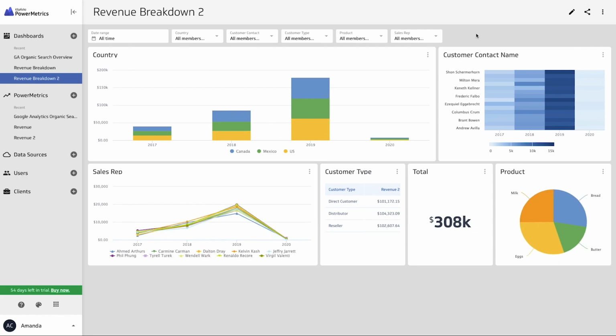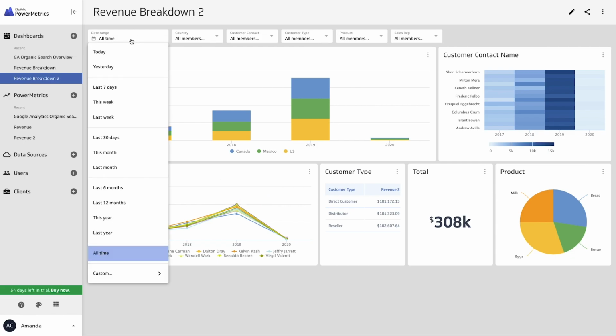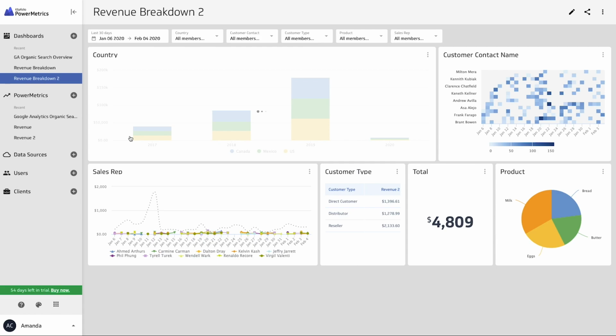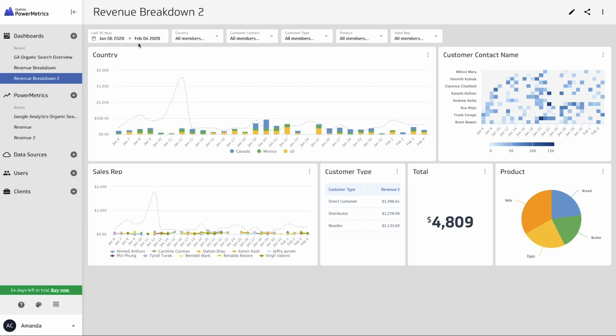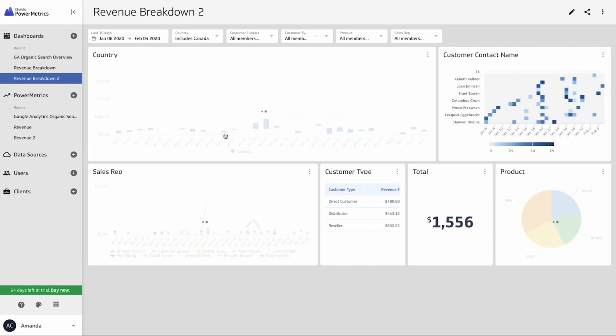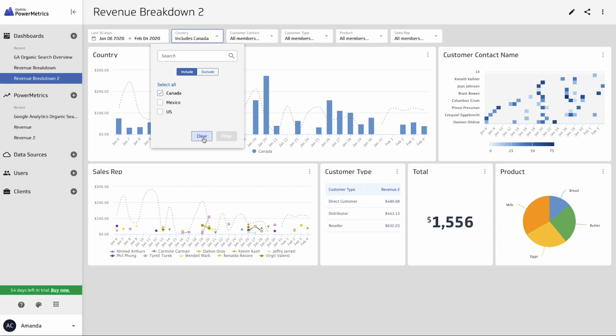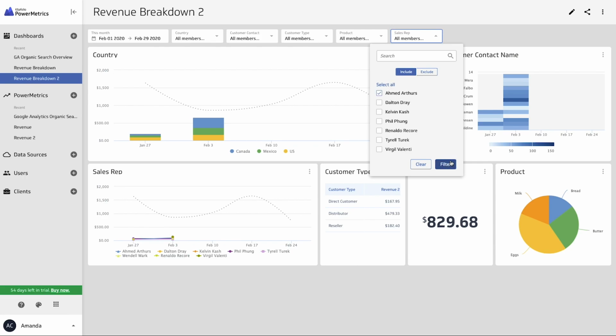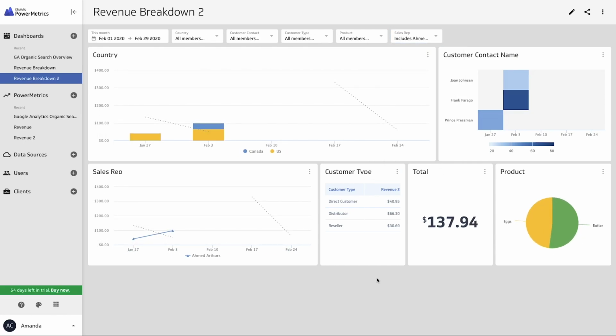All right, so I've gone ahead and resized each individual PowerMetric here just so that it looks nice on this dashboard. I can do a number of things now just to show you guys some of the flexibility you have with the filtering. Now that I've duplicated, renamed, and created different segments of this data, I can segment this data however I wish. I can choose to filter it to display data over a specific date range. Maybe I want to only see data from a particular country, or maybe I want to clear those two fields and have a performance review with a member of my sales team and filter out just a particular segment of their data.